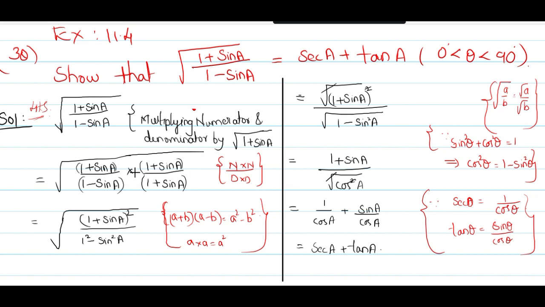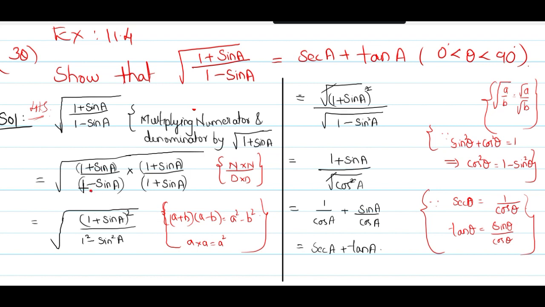We are multiplying and dividing with the opposite sign of this. So, 1 minus sin a we have in the denominator, we are looking at the denominator, okay. So, we will write 1 plus sin a by 1 plus sin a, the same thing we are multiplying both in numerator and denominator. Now, these are the two fractions and we have the multiplication sign in between. So, numerator into numerator and denominator into denominator. 1 plus sin a into 1 plus sin a is just like a into a, the same term, so it will be a square. So, we can write it as 1 plus sin a whole square.